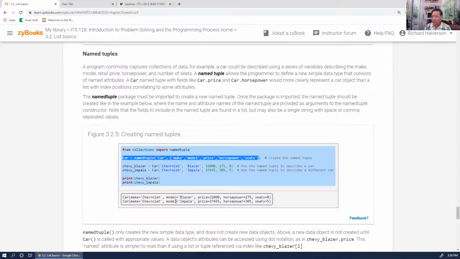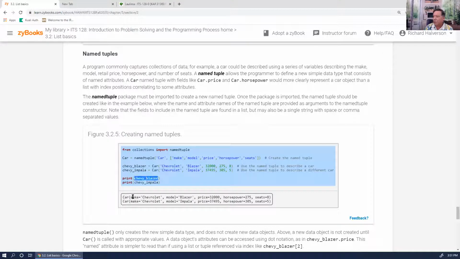It has a make, a model, a price, a horsepower, and a number of seats, and that type is called a car. So we're going to define a Chevy Blazer with these arguments, and then we're going to also define a Chevy Impala like that.